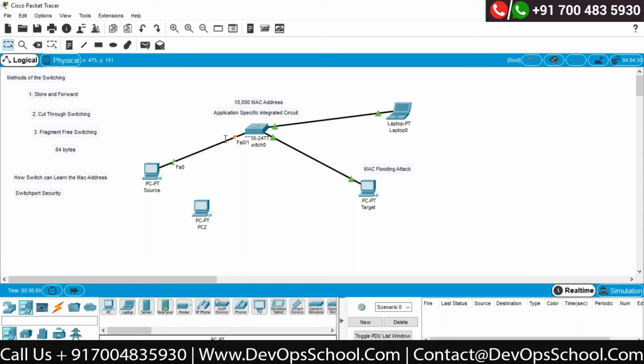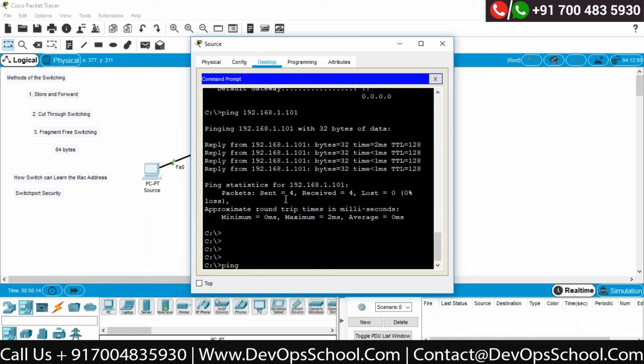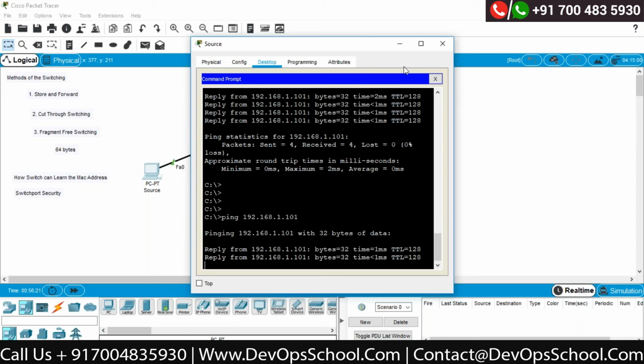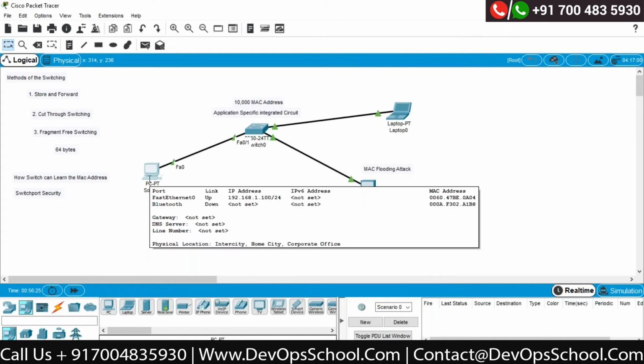Now let's see whether I connected my computer back to the original one, which was already listed. I will once again check whether it's allowed. It's allowed. So I got the same MAC address once again.